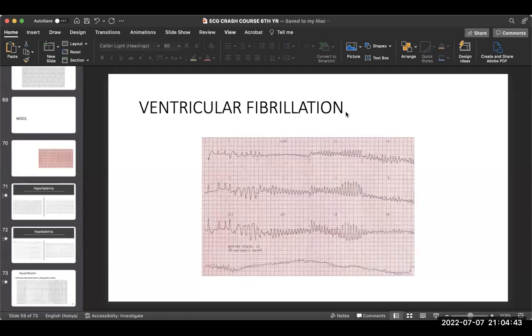Among other drugs, you can give amiodarone. You can try to find out why the patient is going into ventricular tachycardia. There are a lot of things you can do if the patient is hemodynamically stable. If the patient is hemodynamically unstable, you cardiovert. If the patient is hemodynamically unstable, plus there is no pulse and it is VTAC, you defibrillate or you shock.